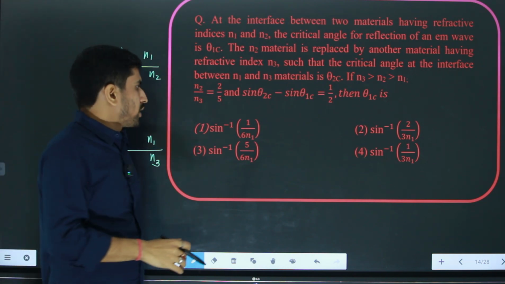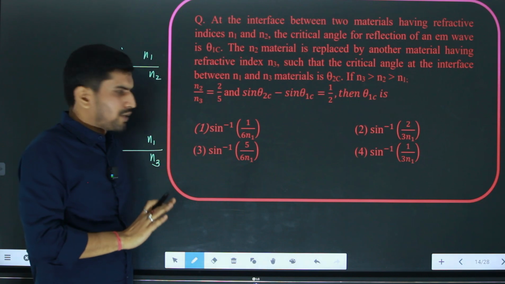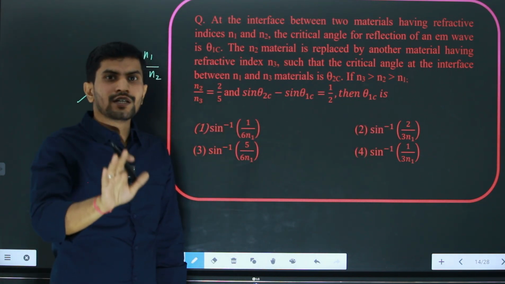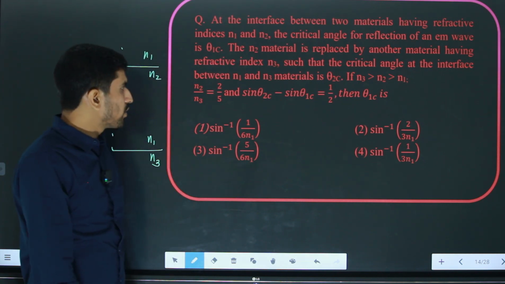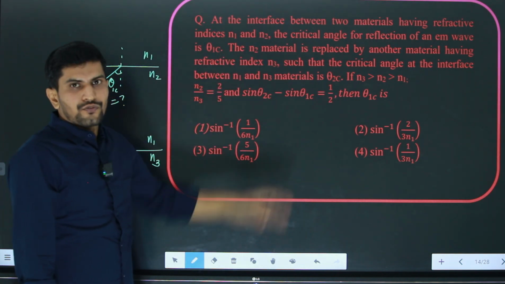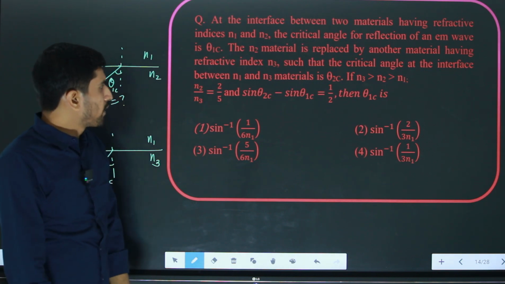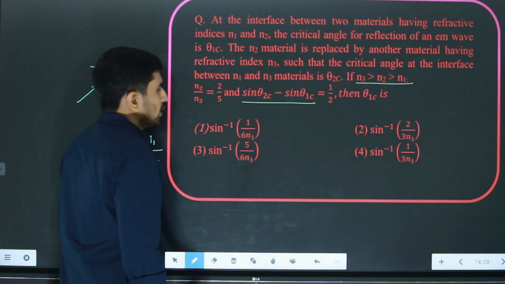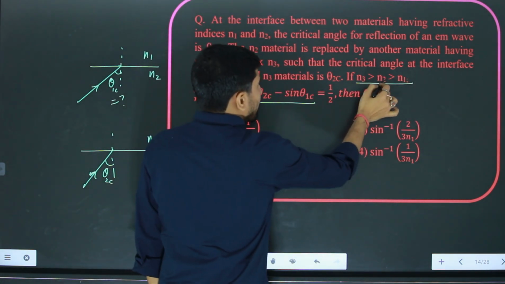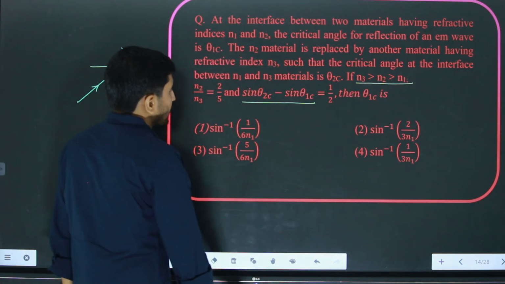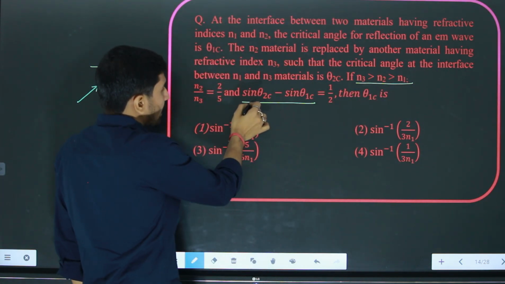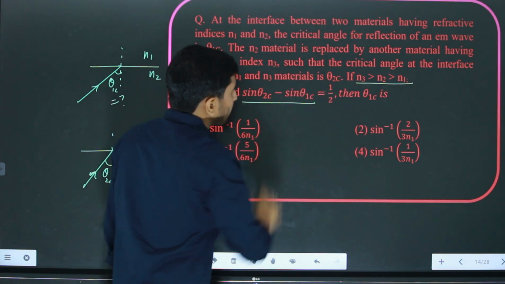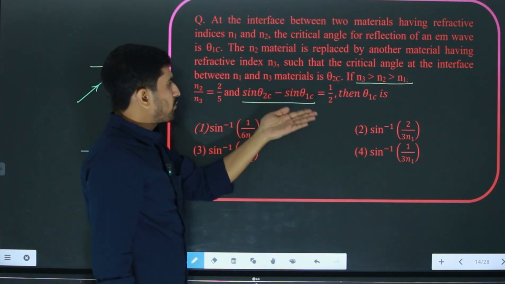But let me tell you, this question will not have a solution, okay? It is because all the answers given in the options are incorrect, and the solutions provided by all the coaching centers are also incorrect. It is because this question is conceptually misframed. Let me explain to you why. You see, two statements are given, okay? In one statement, N3 is more than N2 more than N1, obvious, right? And in another statement, the ratio of sine theta 2c and sine theta 1c is equal to half, okay? These two statements are given.